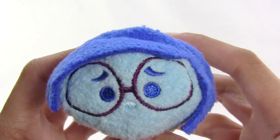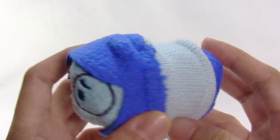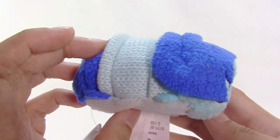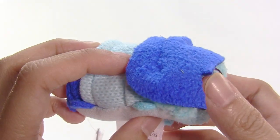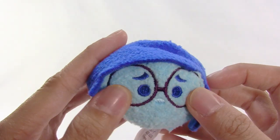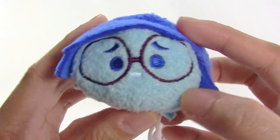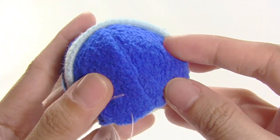Next is Sadness, and in all honesty, Disney is really getting better with providing outfits to their Tsum Tsums, making them appear to be more in conjunction with their original design. They also captured Sadness' haircut with her trademark oversized eyeglasses nicely embroidered. She is wearing her knitted top and captured the right hues for the color of her pants.